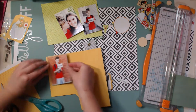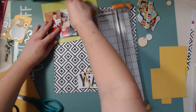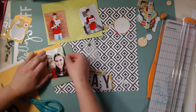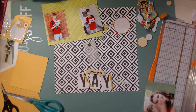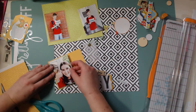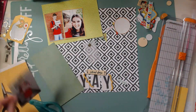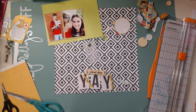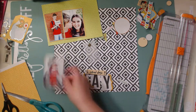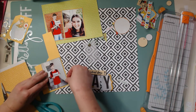I'm going to use a few different colors of patterned paper to mat each one of the photos. The first color is kind of a darker green and then the second color is yellow. Here I'm matting the second photo with the green paper, and then I'll go with a yellow that's a little bit softer — it didn't have glitter on it. The other yellow paper had glitter and I just felt like this yellow was a little bit better.